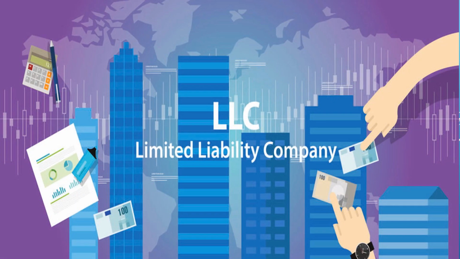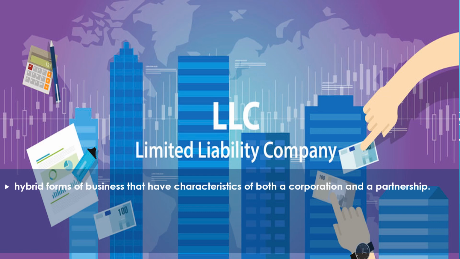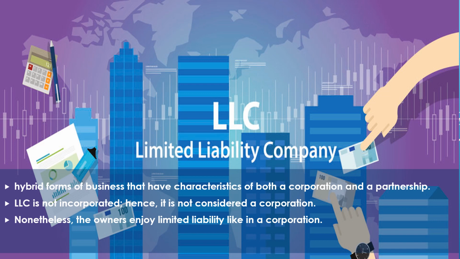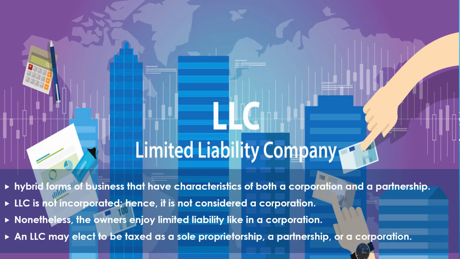We also have here a form of business organization, which is the limited liability company. So a limited liability company is a hybrid form of business that has the characteristics of both a corporation and a partnership. A limited liability company, rather, is not incorporated. So again, it is not considered a corporation. But the owners enjoy limited liability like the corporation, and in this form of business, an LLC or limited liability company may elect to be taxed as a sole proprietorship, a partnership, or a corporation.